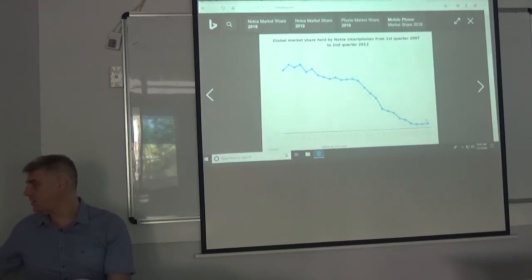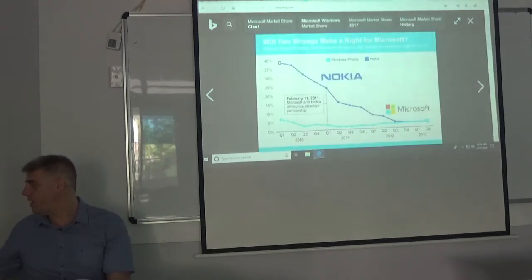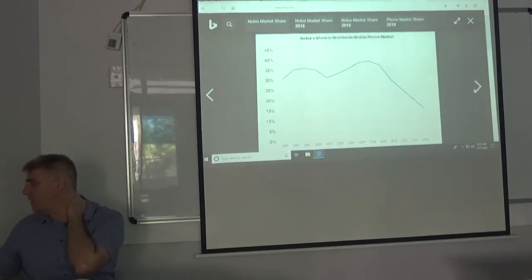And by 2013, this isn't over 12 years, this is over 5 years, they crashed to like 2 or 3% of the global market share, from 50% of global market share. You do not fall harder than Nokia did. Just an unbelievable fall. How could they go so wrong, right? How could someone manage to drive a company into the ground so hard?